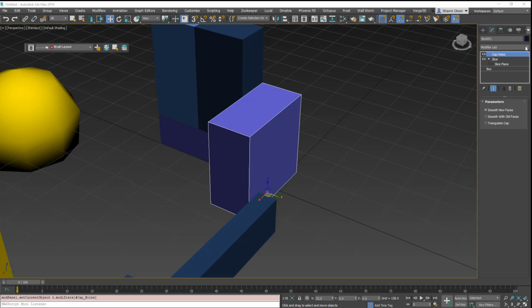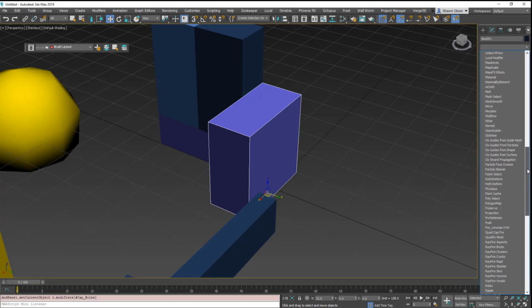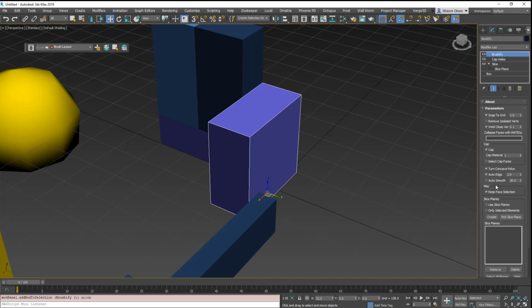This video is not going to cover all of the modifiers that are in Max. There are many, and you can add new modifiers by buying them or installing them, getting some from Wallworm. We're not going to discuss all of those. But there is one important modifier called Brushify. If we add this to an object, we can automatically make all of the vertices snap to the grid. And that's all we're going to discuss about this modifier at the moment.